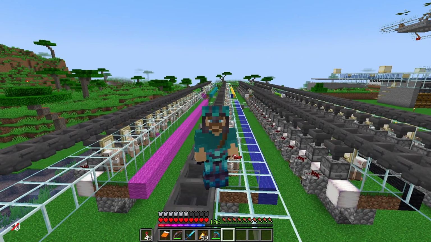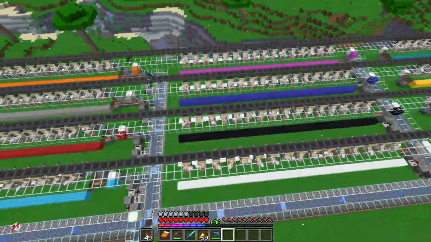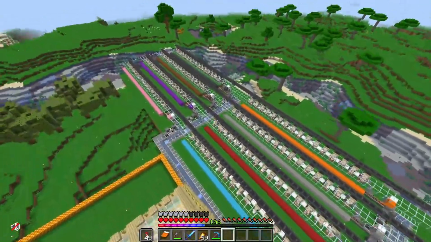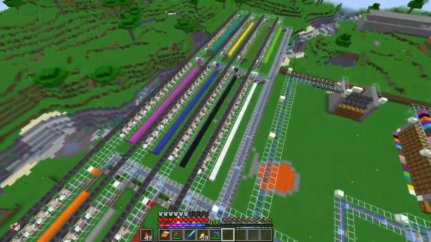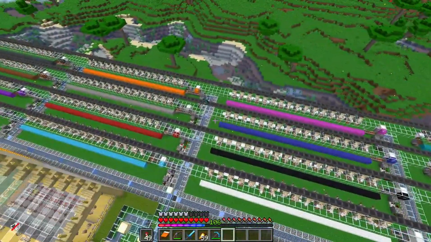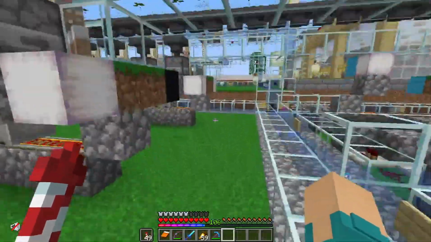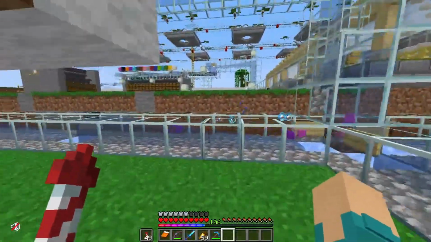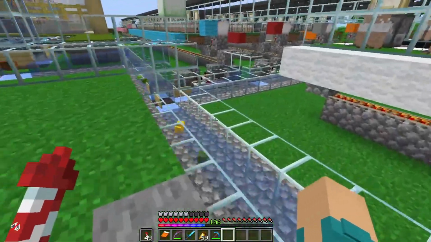Let me head into the camera count here and go up over here, and there you can see that we've got all the colors and 16 sheep for each color, and it is working fantastic. And we're gonna have a look at our bee house. You can see, I nearly jumped into the lava. That wouldn't have been very nice.